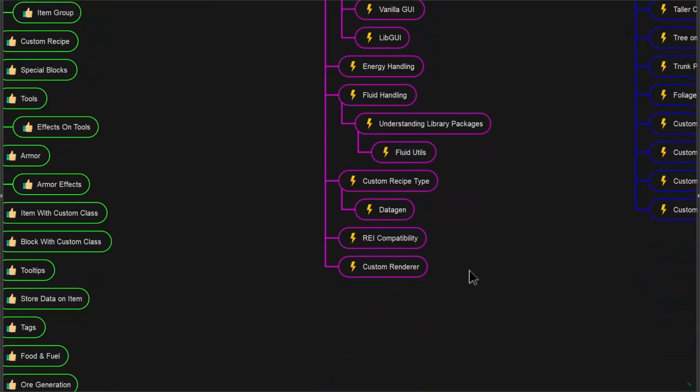Finally, we go into custom renderers and we will talk about OpenGL drawing on top of your model for block entities. Now, this topic was a hot one back in old days when Sir Lexmanus was the main decision-making god of the modding community.